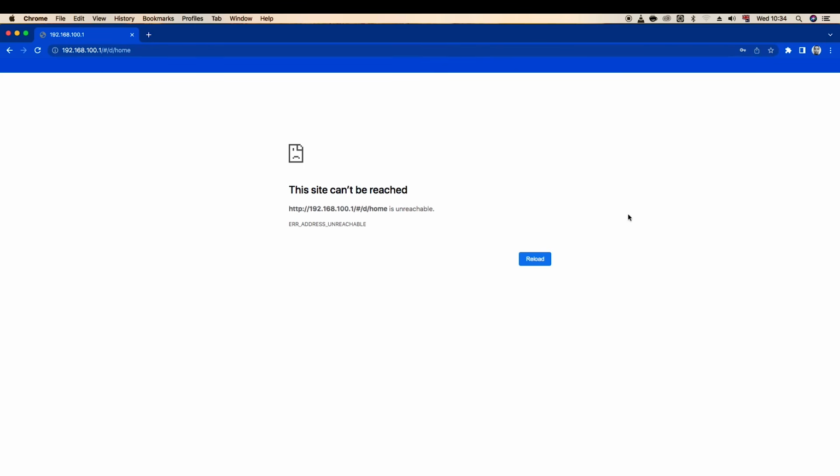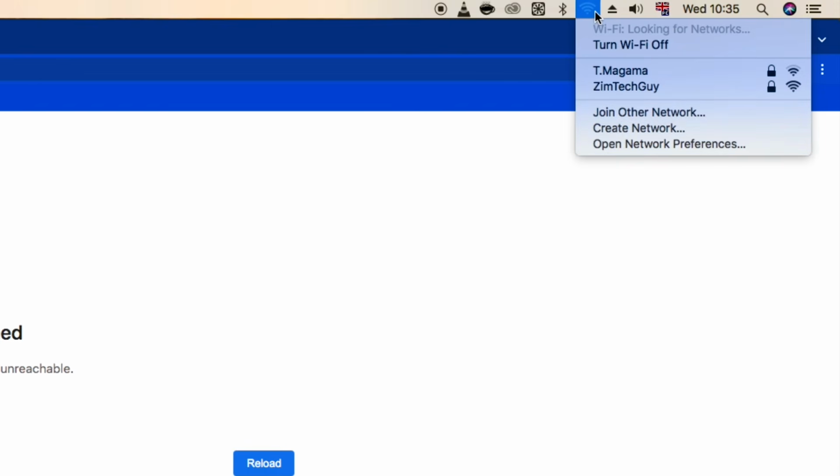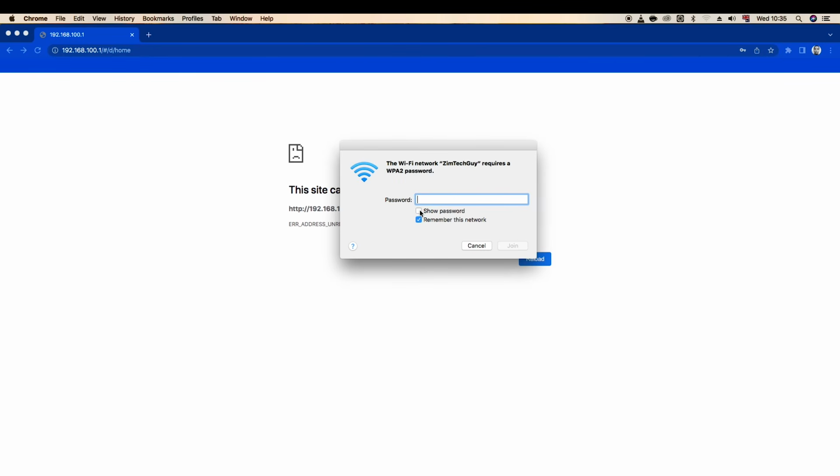Exactly, I should be booted out because I've renamed the Wi-Fi name. All right, as you can see on the list, Zimtech guy is now here. So let me just click on it. The password, remember, this will be a password of a preference. I'm just doing this for this example.